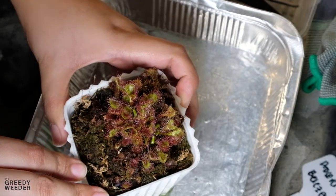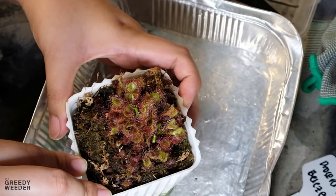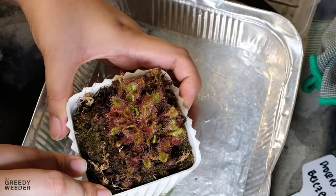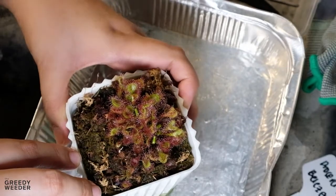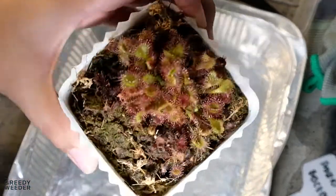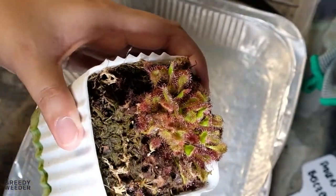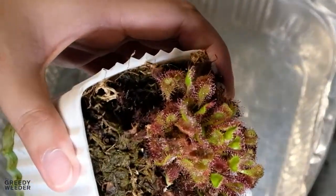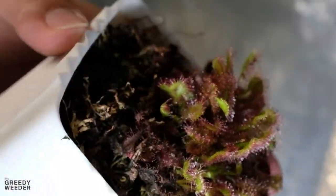I actually experienced repotting my Venus flytrap and my DMC Nagtala Venus flytrap. But this is my first time repotting my sundews. Why will I repot my sundews pala? Just to let you guys know, kasi, I'll zoom it up. If you can see, yung ilalim, namamatay na sila.